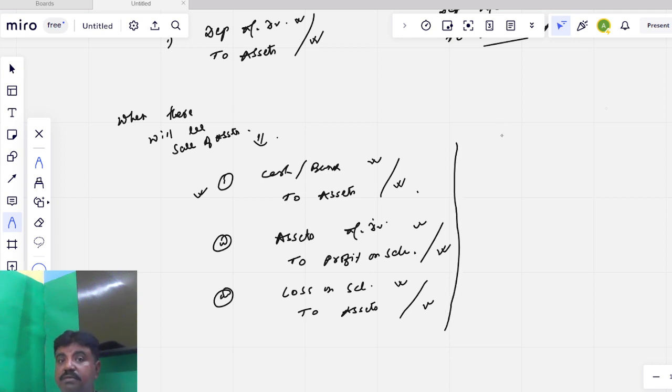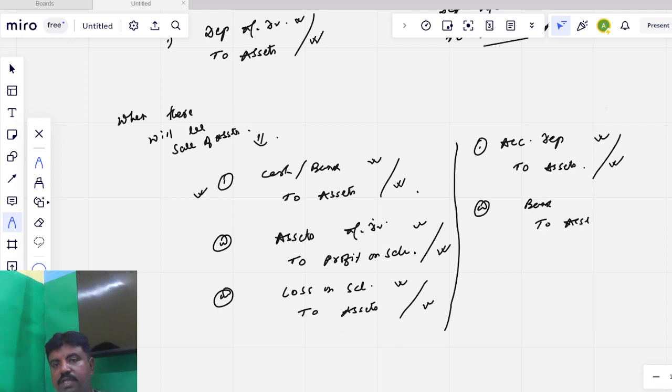Now for the accumulated method, when an asset is sold, the first entry we have to pass is accumulated depreciation, which was accumulating over the previous years, because every year we charge the depreciation debit to accumulated depreciation. So the accumulated depreciation balance is increasing. Now when the asset is sold, that accumulated balance is transferred to the respective assets account. So accumulated depreciation to assets, then the asset value decreases. Then we will record the sales value, bank or cash to assets. The sales value we will show, and thereafter the entry for profit or loss will be the same.